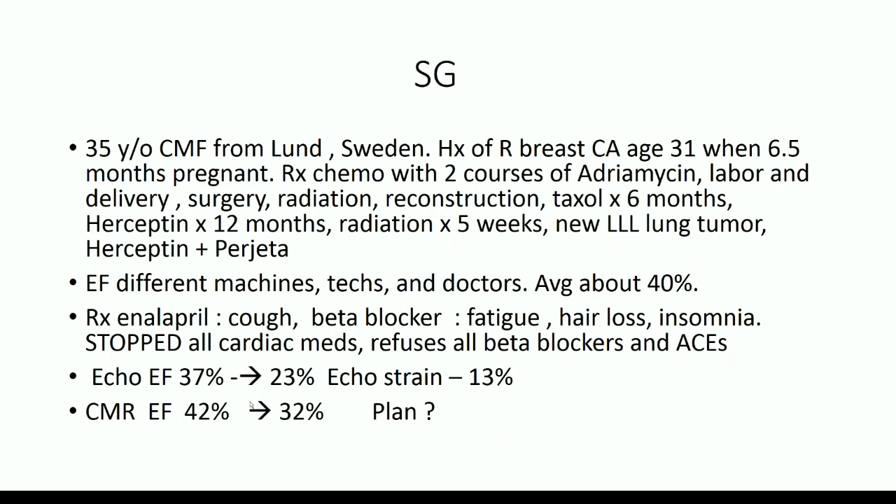So what is the plan? We've tried beta blockers and ACEs, haven't gone to ARBs yet, and we've got ejection fraction that's dropped. She hasn't been on aldosterone inhibitors — spironolactone or eplerenone. Here is a lady that's very difficult to work with because she just doesn't tolerate these drug complications. She's got little kids to watch, a business to run, a husband to look after. She's moving and has so much going on. So we took a drug holiday with her.